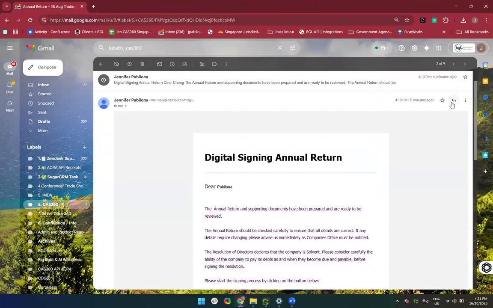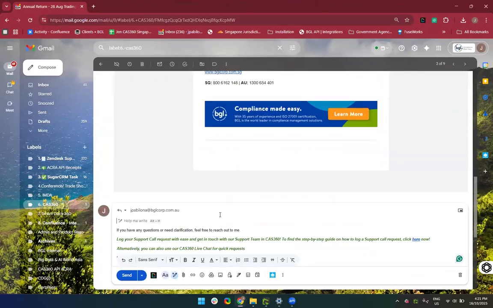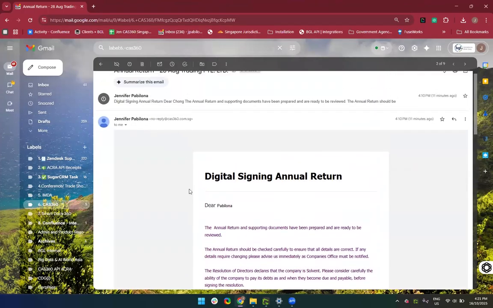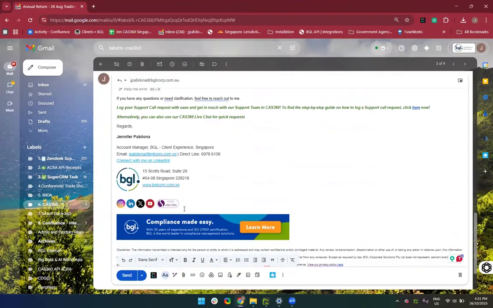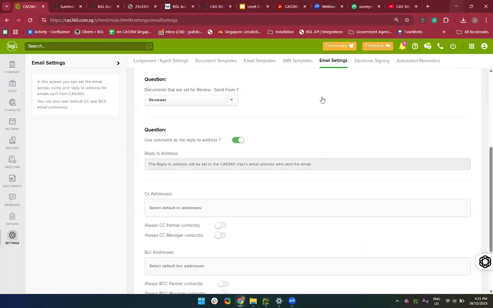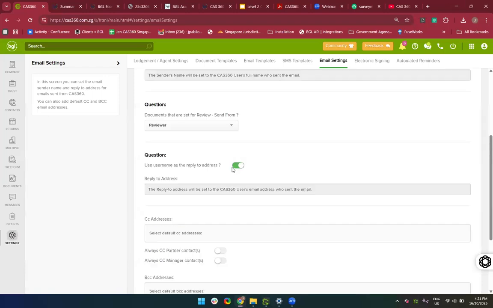There's some errors. I can simply click reply. It will automatically change to my email. So it's not going to send to no reply at CAS 360, it will automatically send to my email instead. So to enable that, simply switch on this toggle button. So username as the reply to, so that automatically when the client replies to that automated email, it gets sent out to your email address instead.